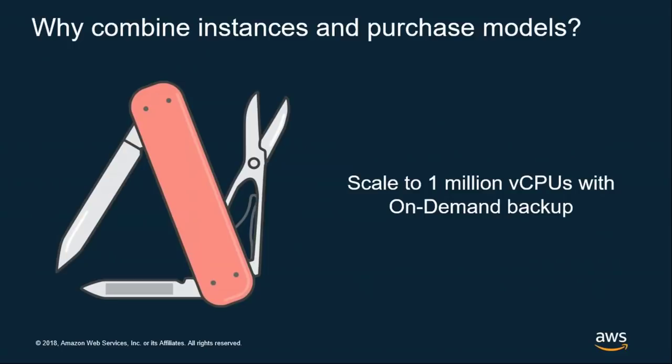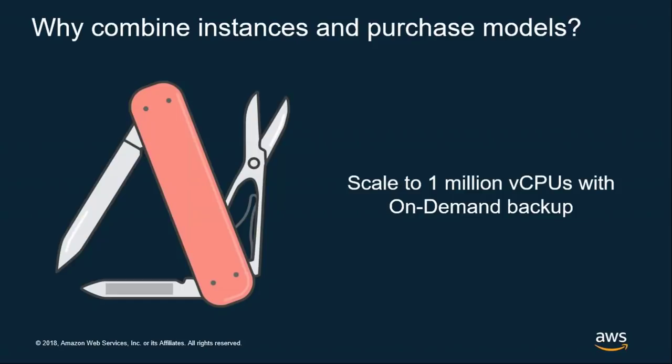Another use case for EC2 Fleet that maybe is a little bit less common is the desire to scale to truly huge volumes. Now, hopefully most of you know that when you request EC2 instances, it's normally a matter of seconds and then we start launching capacity for you. But some of you may be aware that if you wanted to turn on 1 million concurrent vCPUs, we might not be able to satisfy that with a single instance type in a single availability zone in a single region. And so customers are starting to use EC2 Fleet to achieve levels of scale that are not possible, or at least are more difficult, when you use a single instance type.